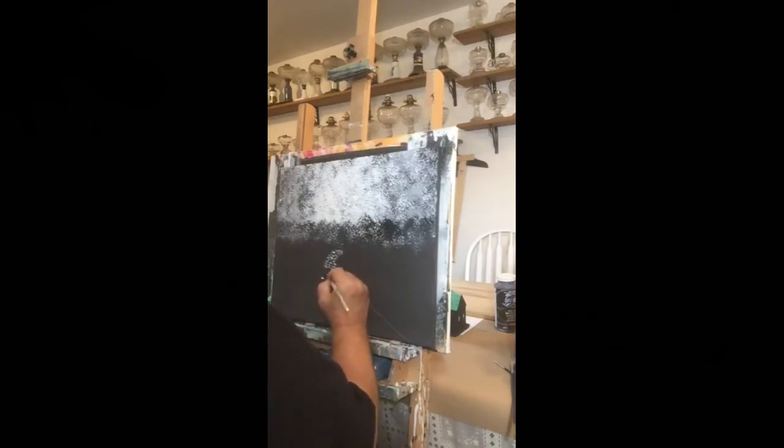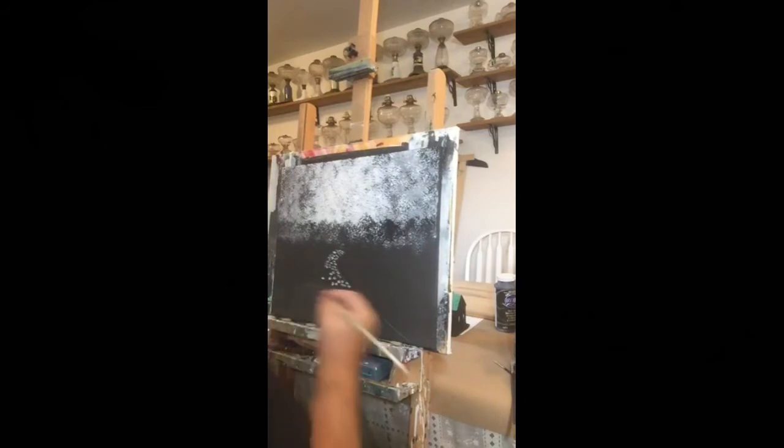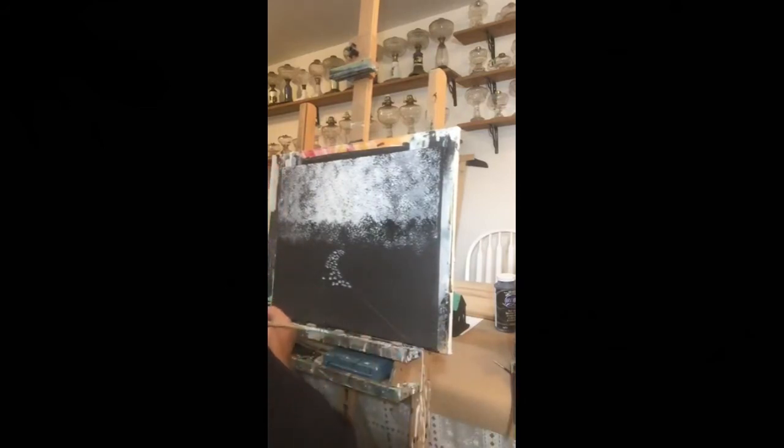This brush is not performing as well as I hope. Maybe the artist is not performing, I don't know. We'll keep putting them on there. Let me tell you what, let's just wipe this brush out.